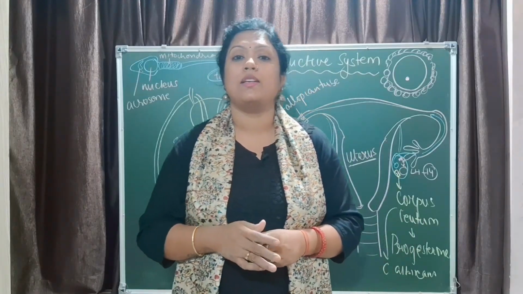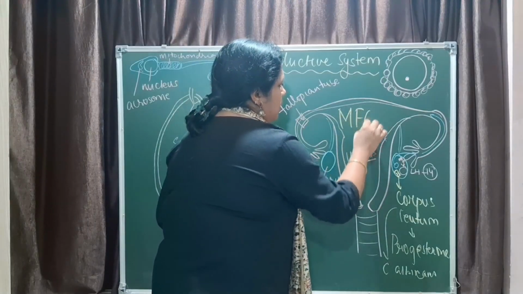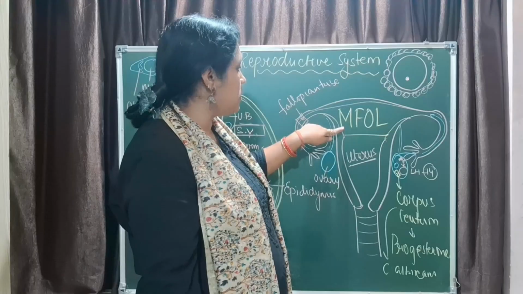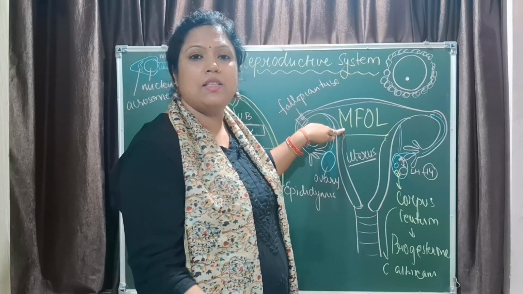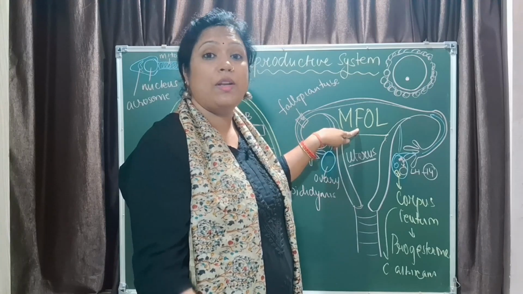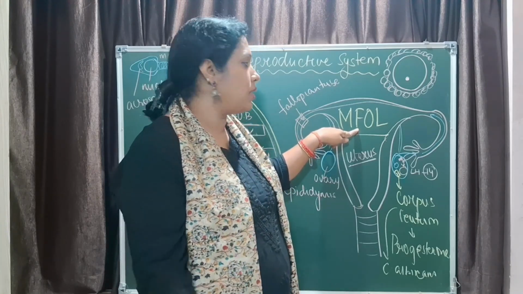So, menstrual cycle has got 4 phases, which is called M fall. Okay. What are the 4 phases? It starts with the bleeding. So, menstrual phase, that is 3 to 5 days of bleeding. Then you have the follicular phase, where the primary follicles get matured into secondary follicle and form Graafian follicle.